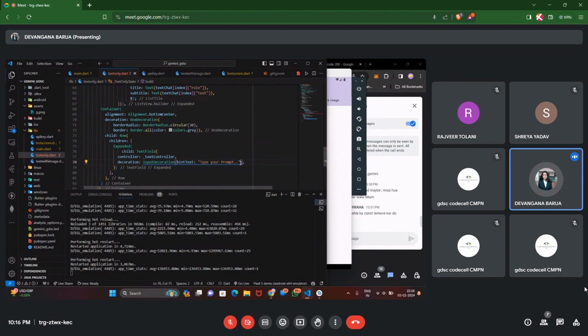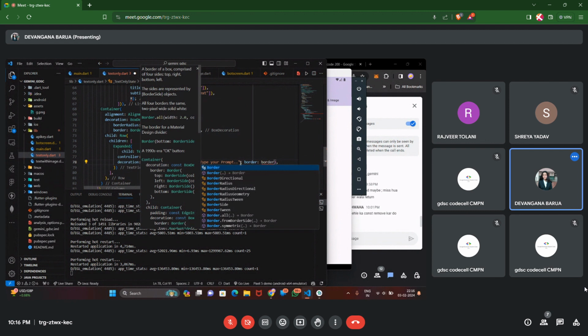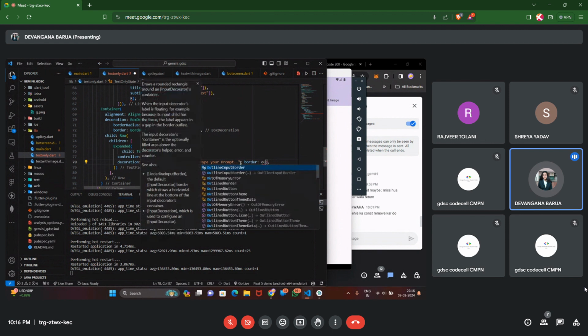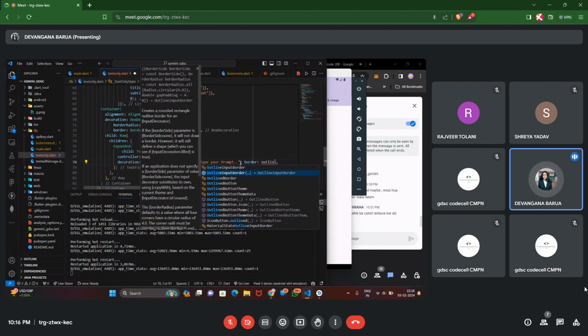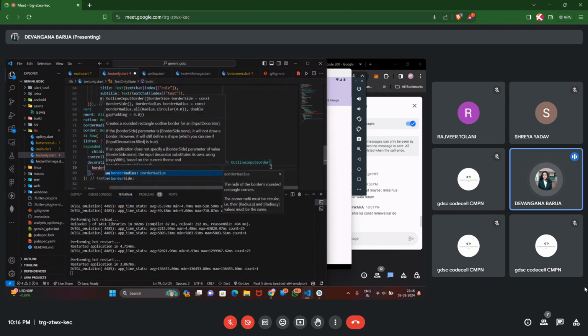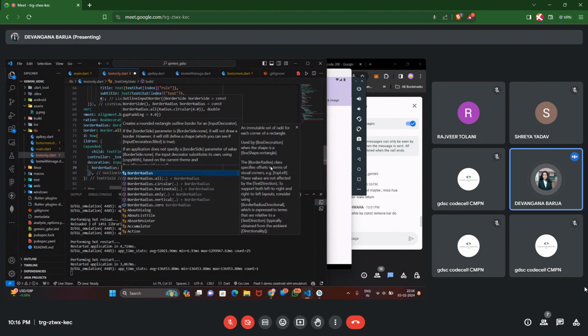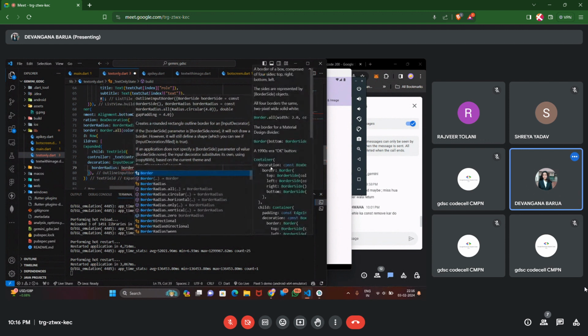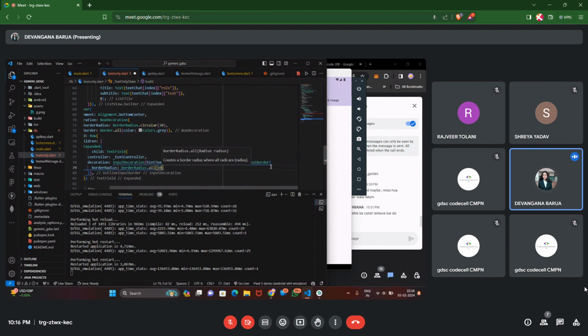Apart from your hint text, we can also have border, then again border. Okay, no, wait. We'll have an outline border. These are all UI elements. You don't need to worry about this. You can design it according to your requirements. Let's have a border radius, border radius dot circular, let's say it's 10.